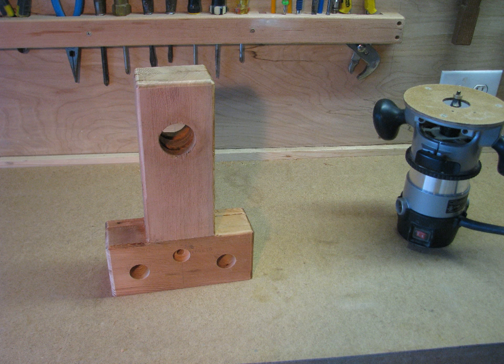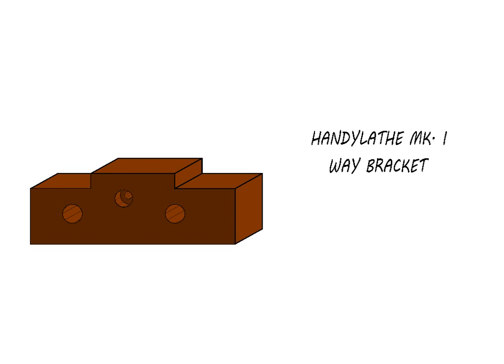When you're satisfied with the holes, pull the bottom bracket and use a router to round over the corners. This will keep them from splintering later. The bracket that holds the other ends of the pipeways is built using the same techniques as the headstock. You can cut the whole piece out of a straight grain piece of 2x4.